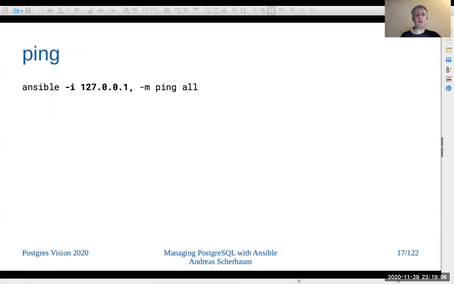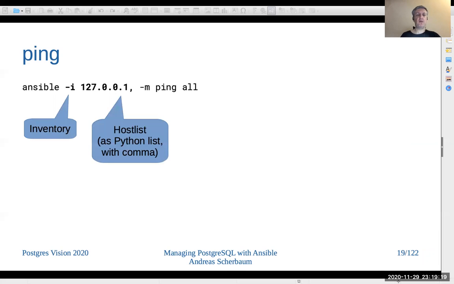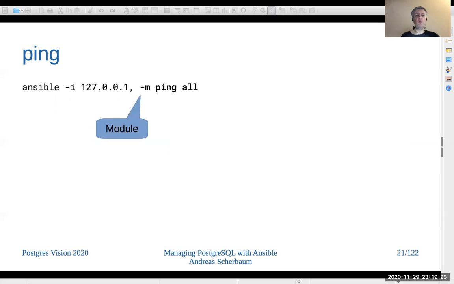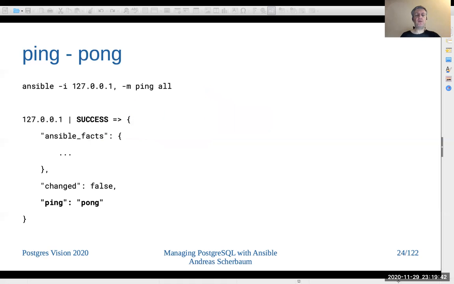For this, we need the ansible command. We need to specify the hosts or host list we want to have. That's by specifying the inventory here, and the inventory is a Python host list, so you always have to close it with a comma. Then we specify the module name we want to use. In this case, it's called ping. And we specify which host or hosts we want to reach. In this case, if you specify all, then all the hosts we have in the host list here will be pinged. So once we execute this, we get a success message back, obviously only if Ansible can log in.